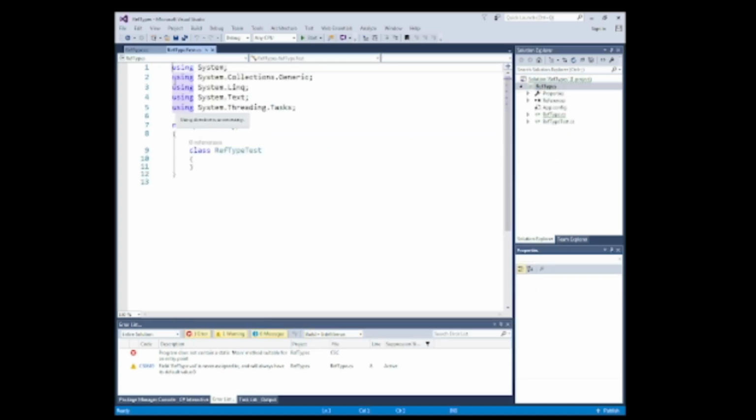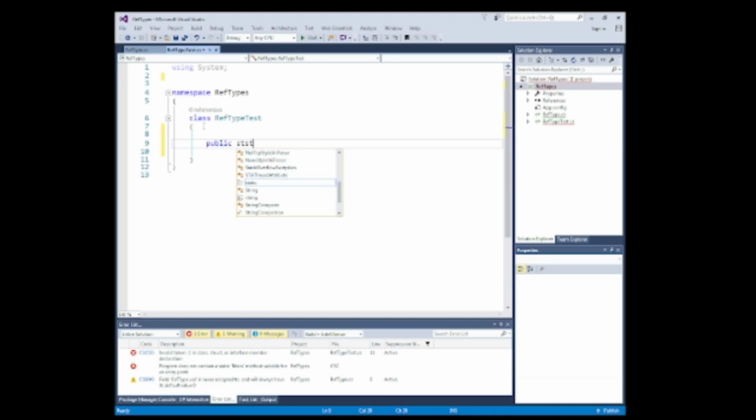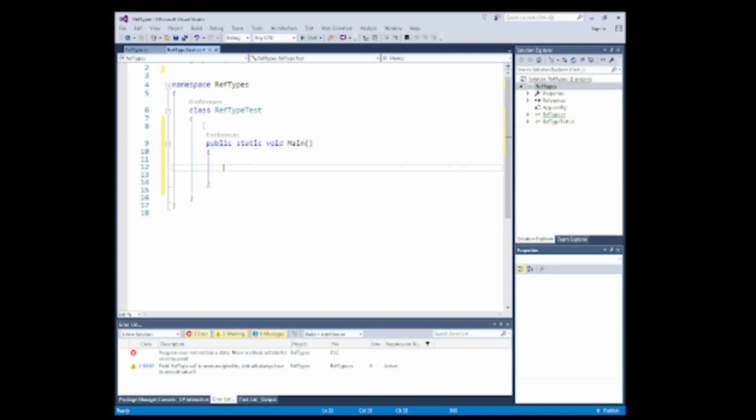And within this, I'm going to create our main method. So within this class, I'm going to create public static void capital M for main.